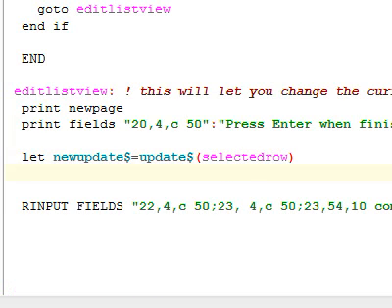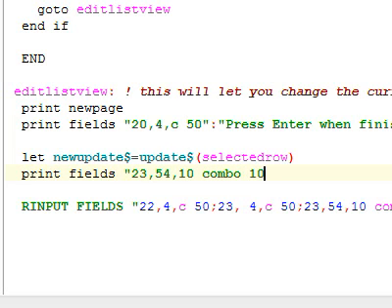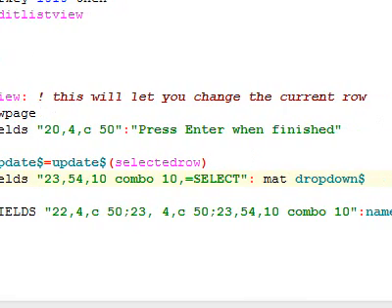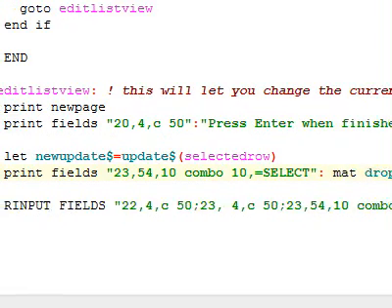Now to create the combo box, you use a print fields. This line is included to set up the combo box. So you use the format specifications to name your combo box, and then the equal sign functions much like the one we saw earlier in that it replaces the information in the combo box. You could also use plus or minus to either add extra options to the bottom of the list or add extra options to the top of the list. And the select keyword in this case allows them to only choose an option and not to type anything to enter it. And the options they can choose from will be found in mat dropdown.